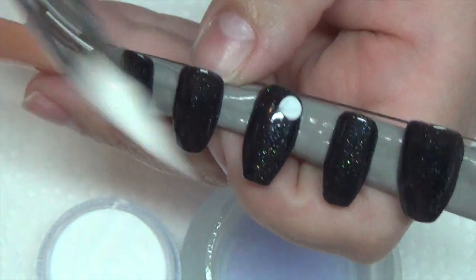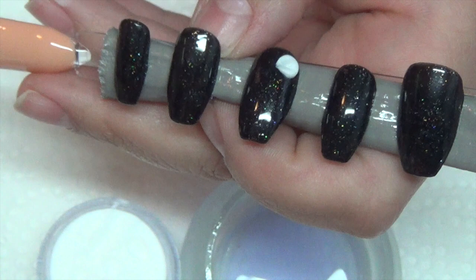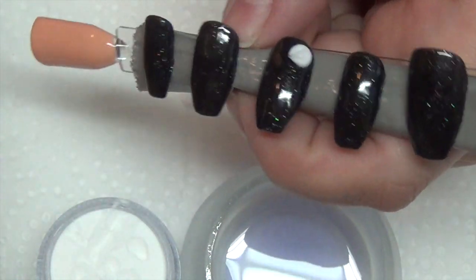And if you want to use some silicone tools to give you more definition, you can. I'm going to go ahead and skip that because I'm doing a very simple design today. But of course for yours you can do whatever you like. I'm going to go ahead and grab some more acrylic. I'm going to speed this part up because it's basically going to be the same thing.